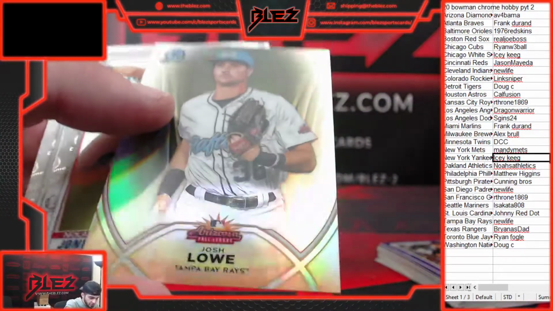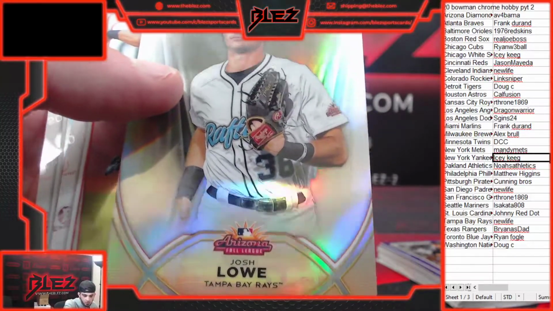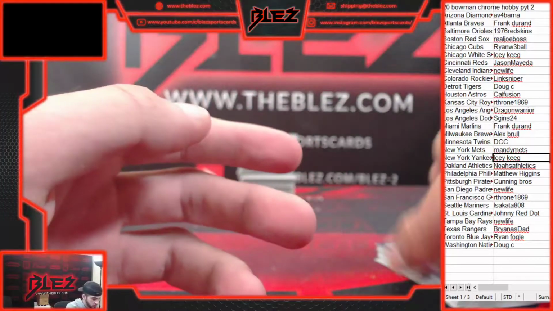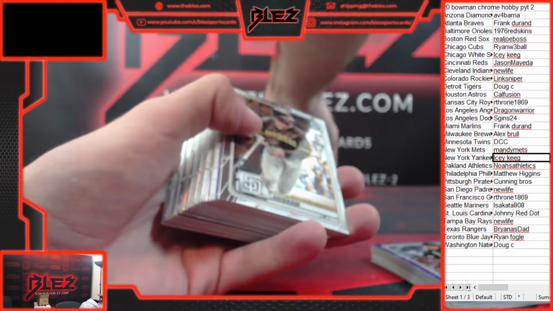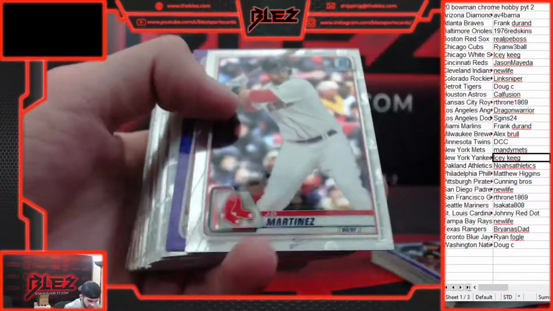Josh Lowe, they have another Lowe, the Rays. They have Brandon Lowe, Nate Lowe. Here's Josh Lowe. All right, last stack here. There should be a red in there somewhere. Won't get ahead of ourselves.